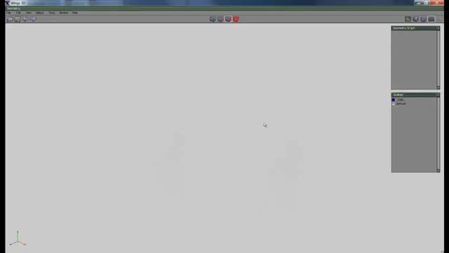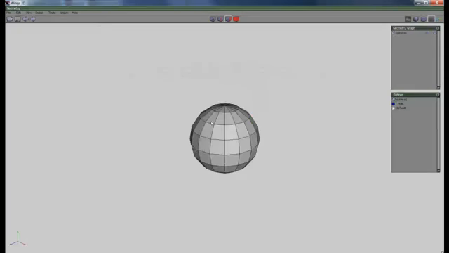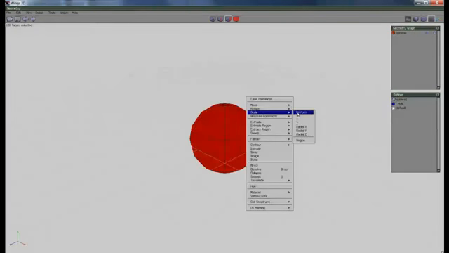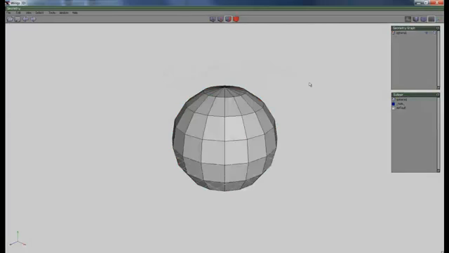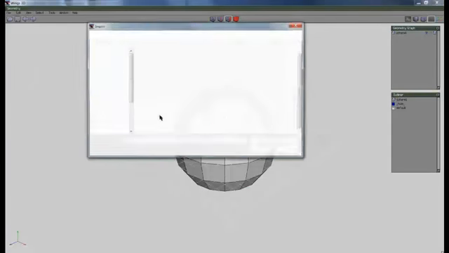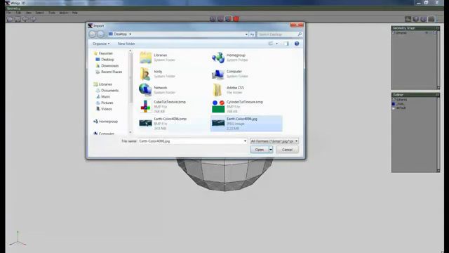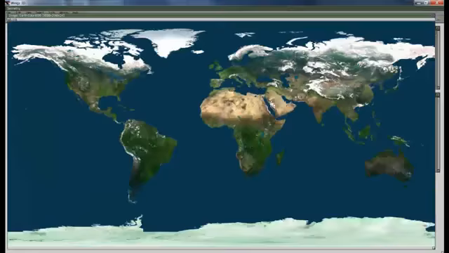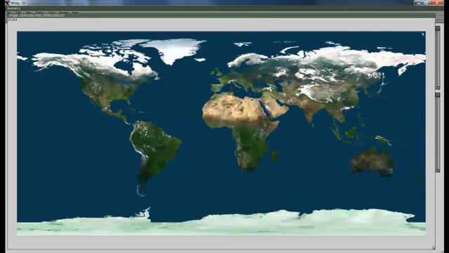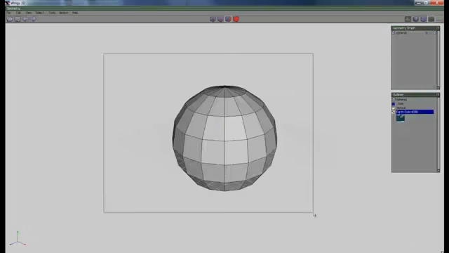Alright, so now I want to unwrap a sphere, and I want to unwrap it kind of like a planet, so that I can use a planet texture on it. So kind of rectangular. Let me just import a surface texture of Earth that I found right here. It's loading. There we go. And you can see that it's kind of rectangular. So that's how I want to unwrap my sphere. So that's a little bit trickier, but it's still actually pretty easy.